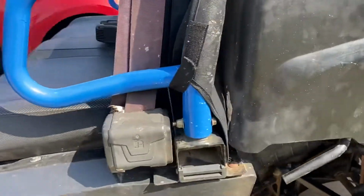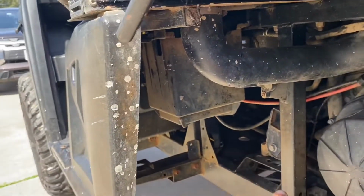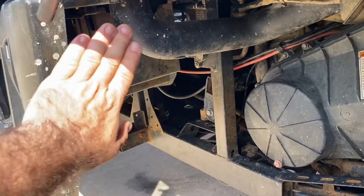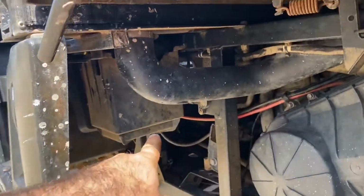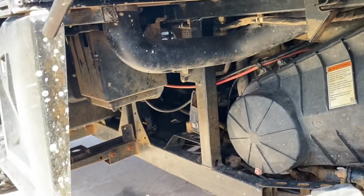The other thing that's coming is back here. You know, these are all wide open. Well, believe it or not, if this was an EV, the EV actually has a panel that's blocked off here. So I ordered those panels, one for each side. The only difference is you got to cut the panel to get your tube through it, but that will work for that.